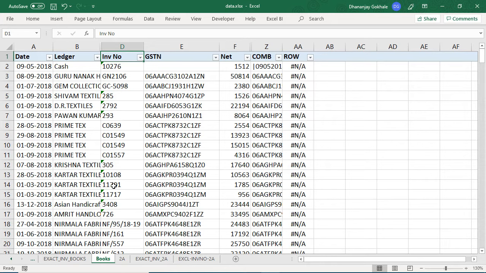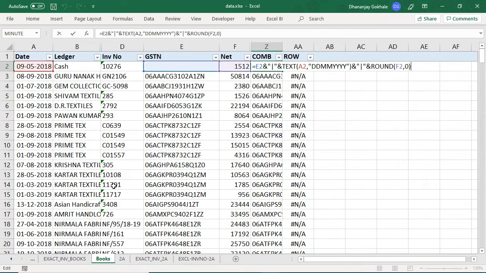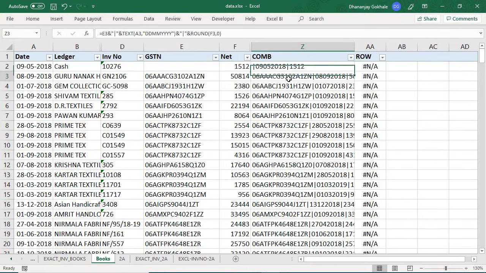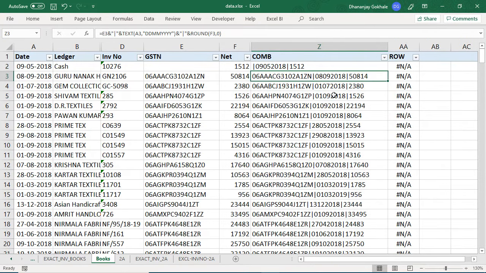date and invoice amount. So what we did, on that combination criteria we removed invoice number. Then we told Excel to make a unique column containing GSTN of the party, date and invoice amount.